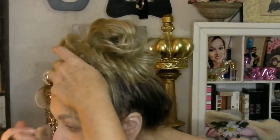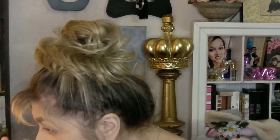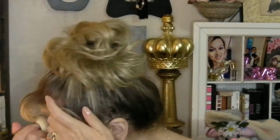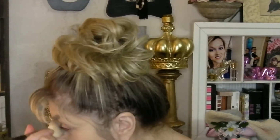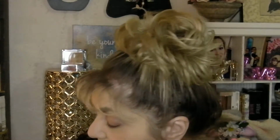Now, the Revlon 24-Hour Color Stay Foundation is a medium coverage foundation. And I always really did like a thick, heavy-duty, full coverage foundation until I found the 24-Hour Color Stay. But this made me like a lighter coverage foundation because it really does stay on for a long, long time. And I tested that theory when I went to New York a few years ago, and then back to Chicago, and then to Niagara Falls, and then I'm going to New York again soon. And it really does last. So, really impressed with this foundation.